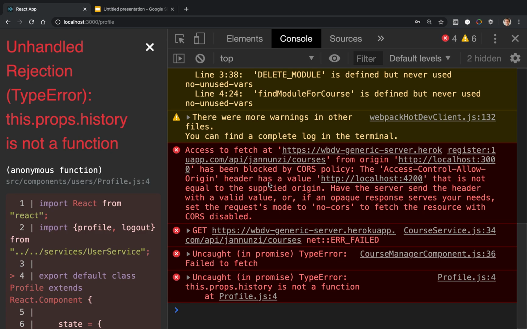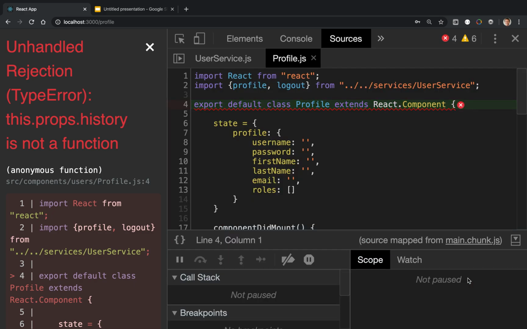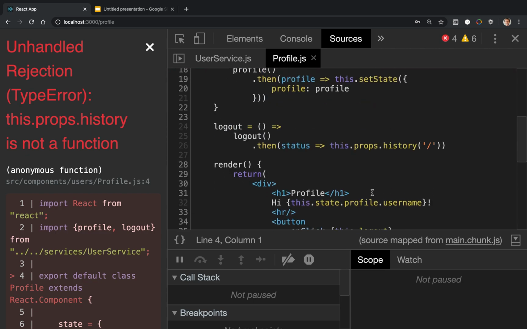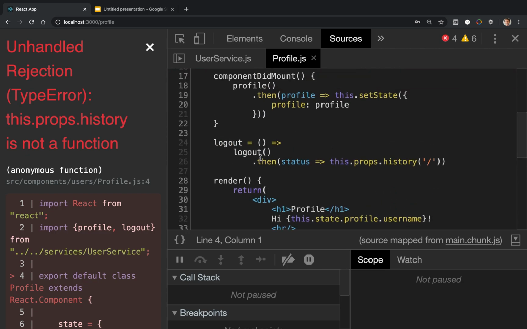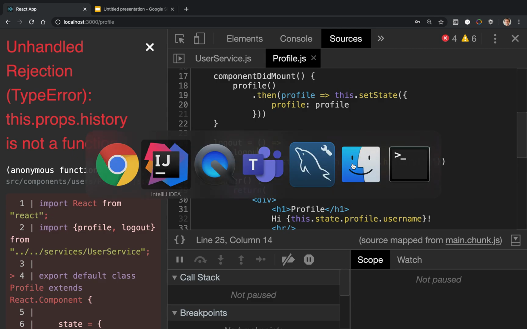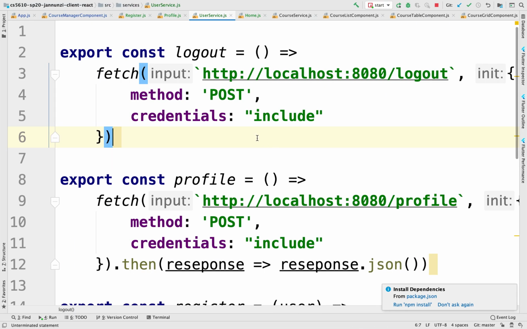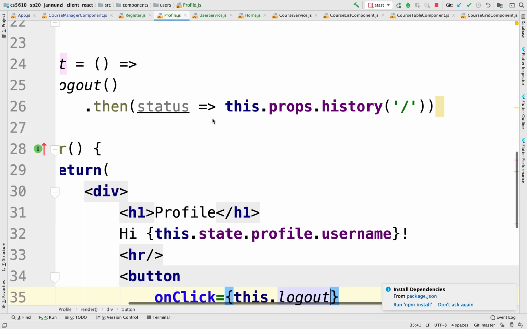Console, logout, promise, uncaught, fetch profile, logout, then history, status. What are you complaining about? Logout credentials include. So with that, we're calling from profile.